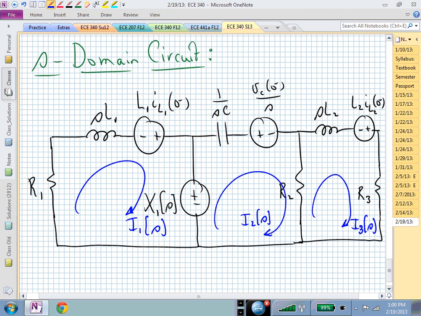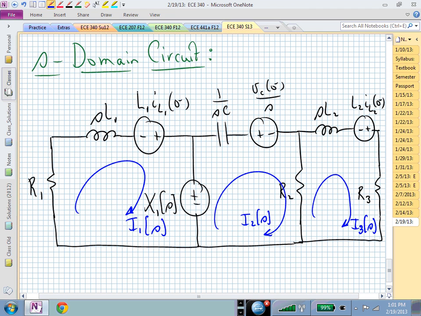Do the same thing, except when we came to R2, we would now have the drop from top to bottom voltage-wise as R2 times I2 minus I sub 3. Meaning the diagonal piece, or the impedance that's multiplying I sub 2, is the sum of all the impedances that I sub 2 touches, and it touches R sub 2 and 1 over SC. And we'll sum those up. And that will be in the 2-2 entry of this impedance matrix.